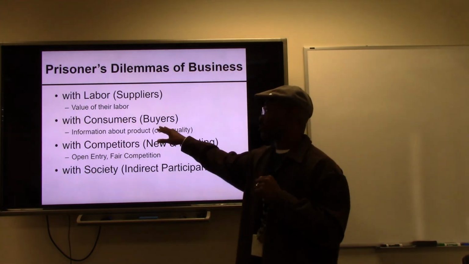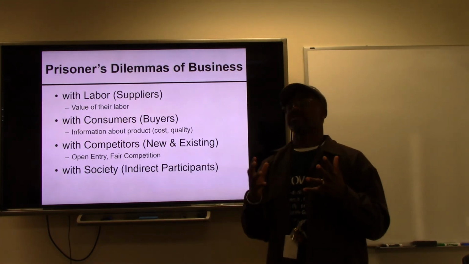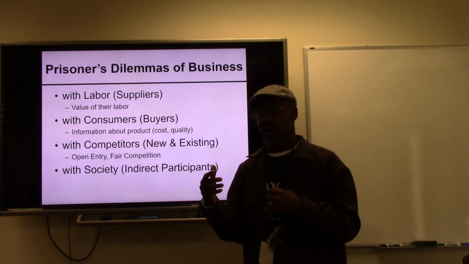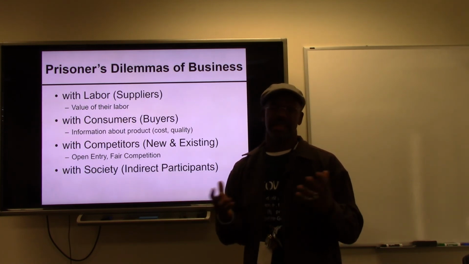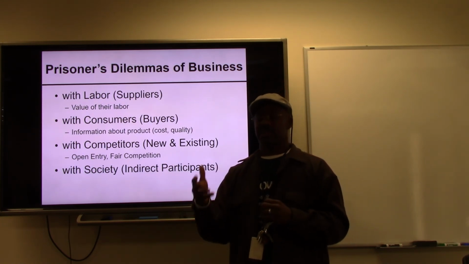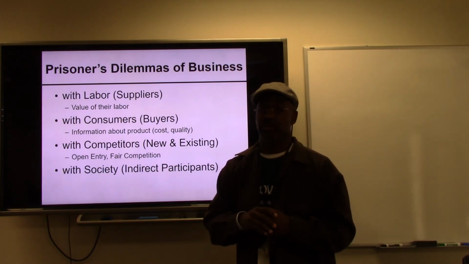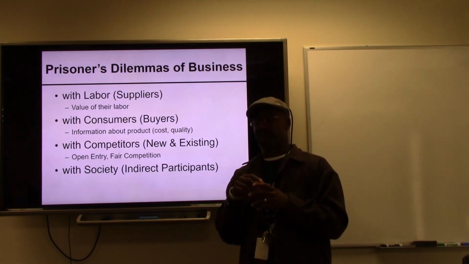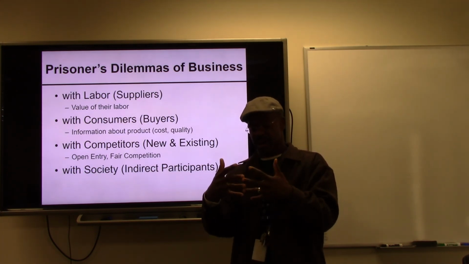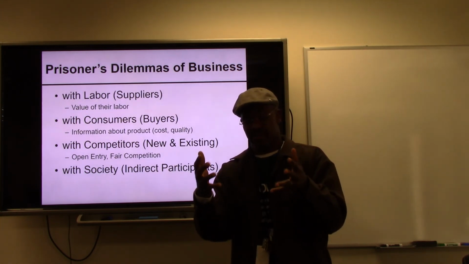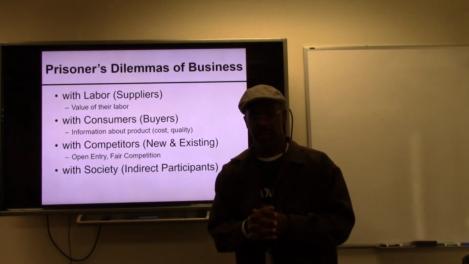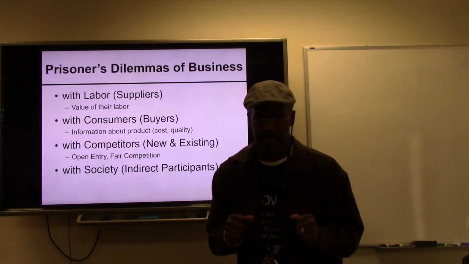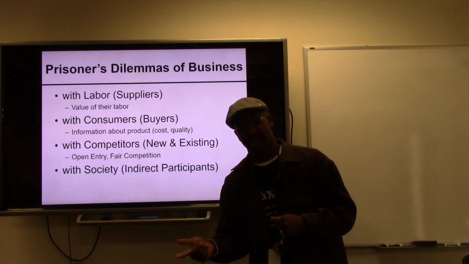Prisoner's dilemma. Consumers, we see it a lot, especially when we see businesses selling products that they know are faulty or have problems with them. The airbag recall. That company that was putting the airbags in those cars knew that the airbags would explode suddenly without warning and not in an accident. And they knew that there were metal pieces in that airbag, meaning when the compartment that held the airbag exploded, some of the metal pieces would actually fly off into the explosion. So the airbag that's supposed to save you in an accident could potentially kill you in an accident. And they knew that, but they sold it anyway.